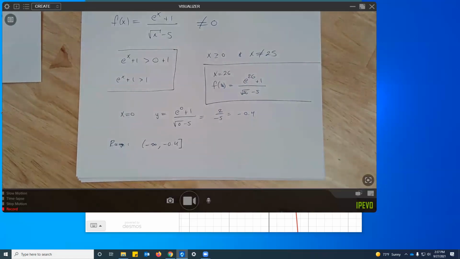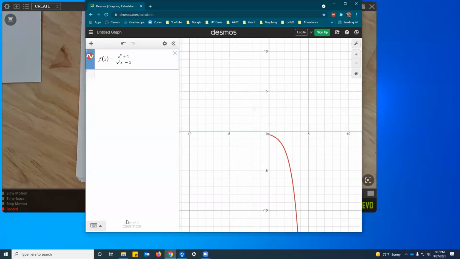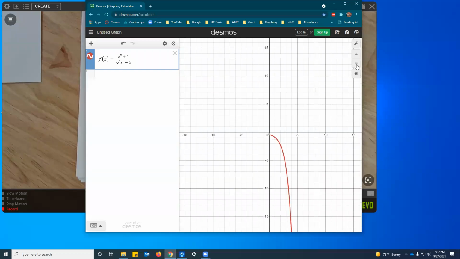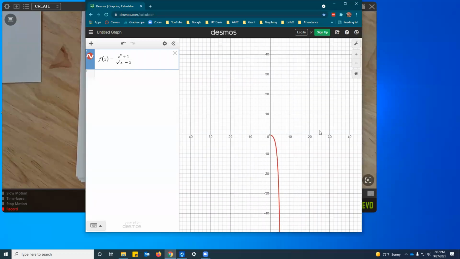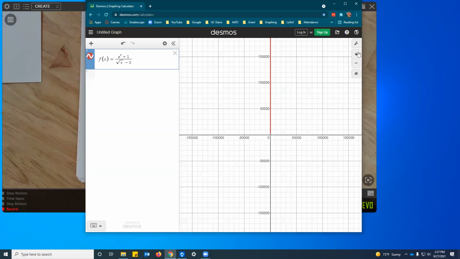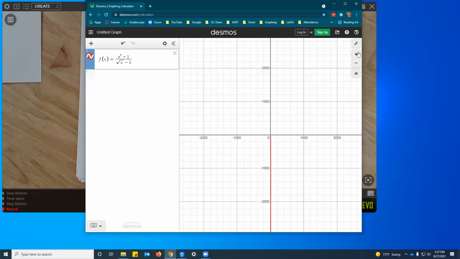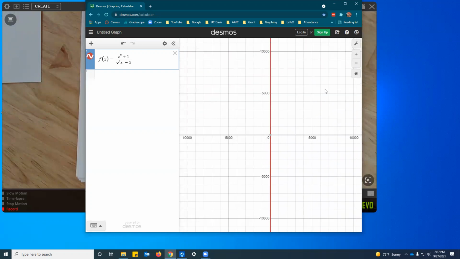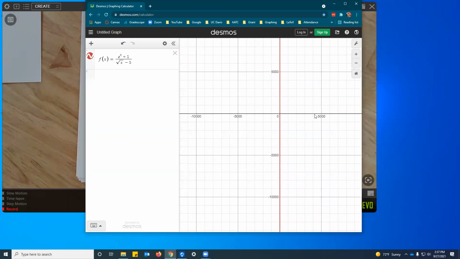So what's happening is Desmos isn't able to tell us the whole story, because when x gets bigger than 25, the y value is so large that we just can't see it. That's the problem. The further out we go, I can click on this for a while, and you can finally start to see it. So that's super helpful, right? No, it's not super helpful.